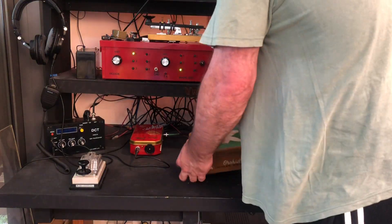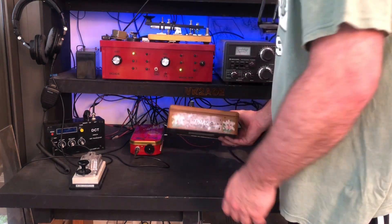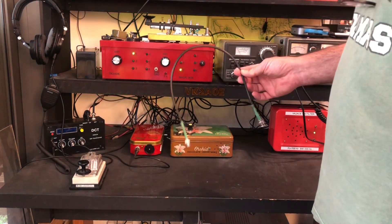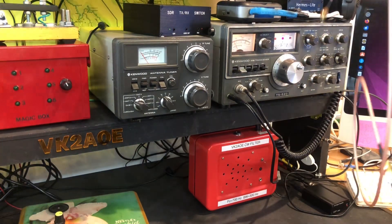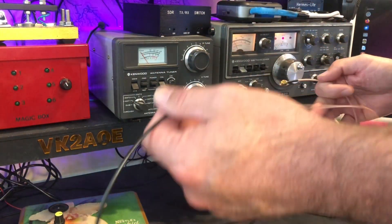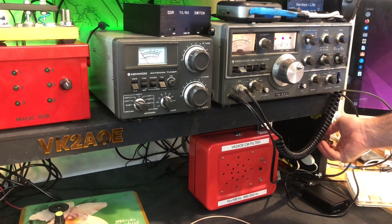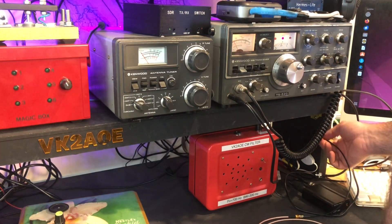I'm going to have to make myself a patch cable. In the meantime, I've got this short cable I made to run between my Mooncake transmitter and my chocolate box direct conversion receiver for 80 meters, so I'm going to use that to patch in the SDR switch. As luck would have it, my mate Chris — VK2NAP — gave me these cables, which will give me the length I need to get down to the SDR without needing one of those adapters.